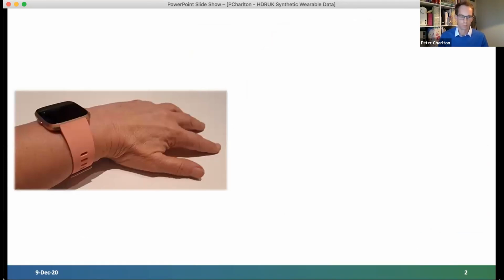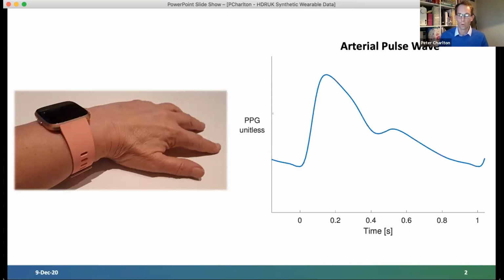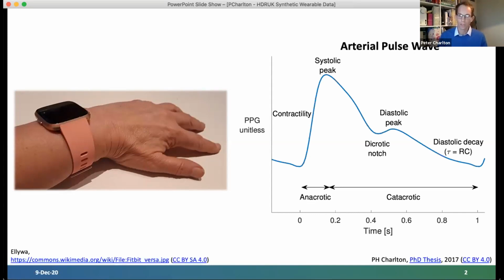There is a new opportunity in the widespread use of wearables, such as this Apple Watch, to monitor cardiovascular health continuously in daily life. Apple Watches, Fitbits, and many wrist-worn sensors which monitor the heart rate all measure arterial pulse wave, which contains a wealth of information on both the heart and the blood vessels. If this information could be extracted reliably, then potentially it could be used to inform diagnosis and treatment.